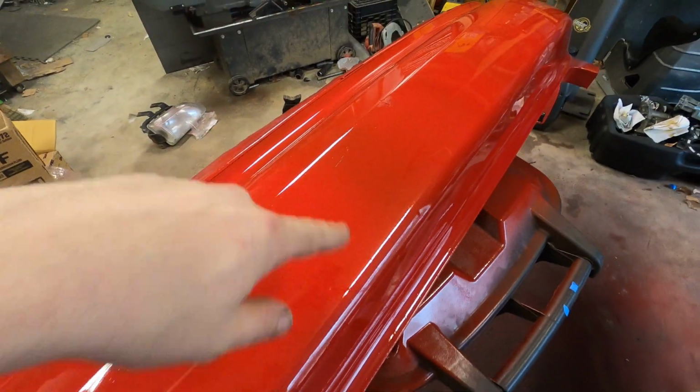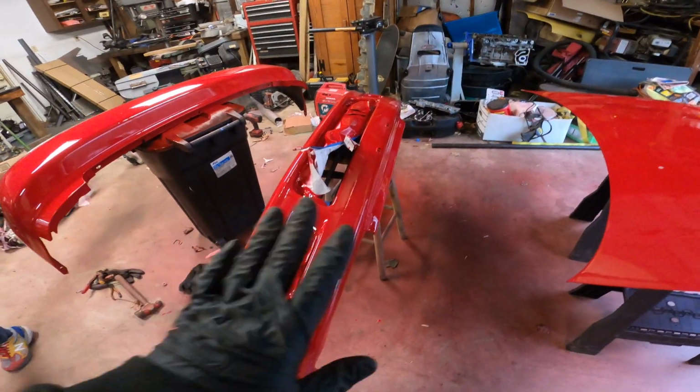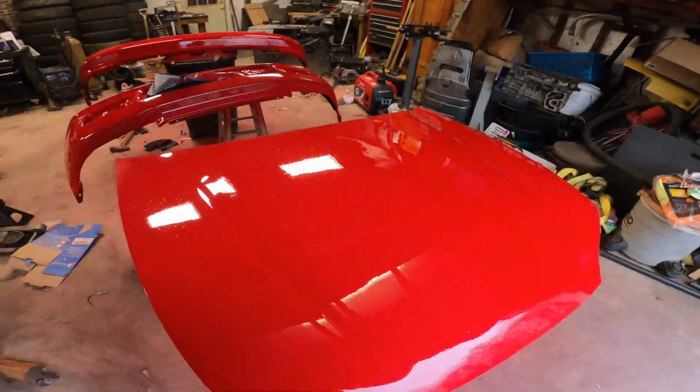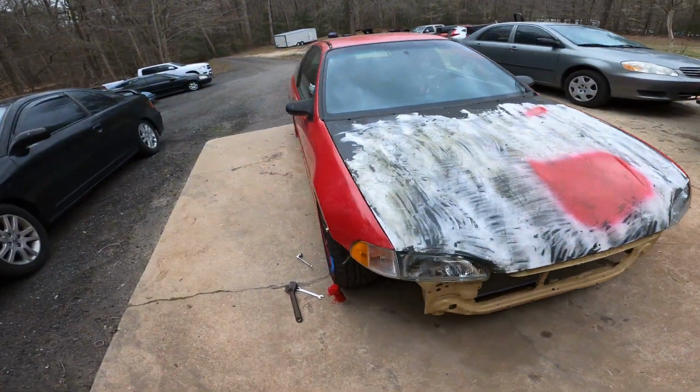So this one's still stripy because we've only done one coat on it, so it'll clear up. We just pulled these out of our paint booth, and they are drying. There's three coats on this stuff, and now we're doing an alignment on the hatch.